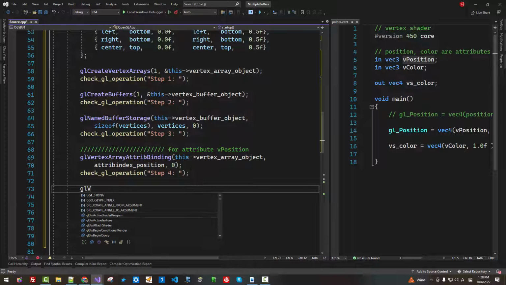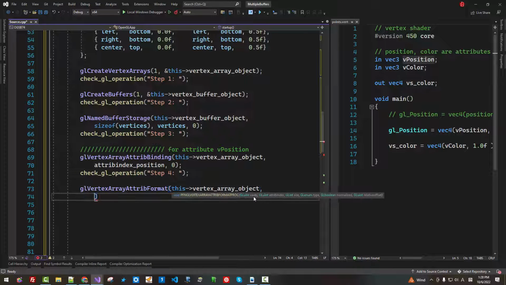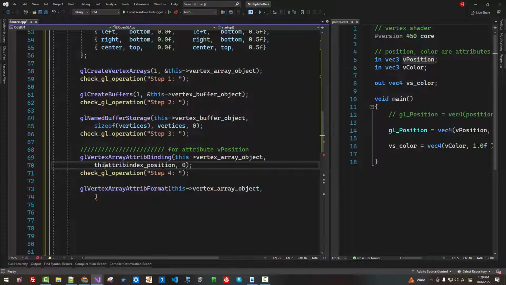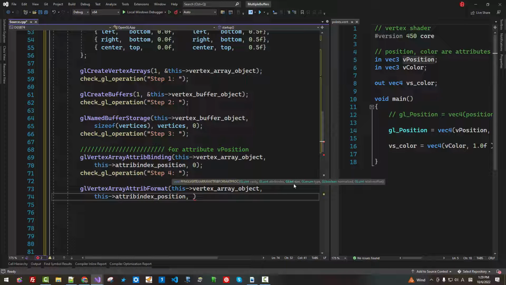Then glVertexArrayAttribFormat. It requires vertex array object. Then attribute index. We are setting attribute position. I would say this to make it clear. Then size.